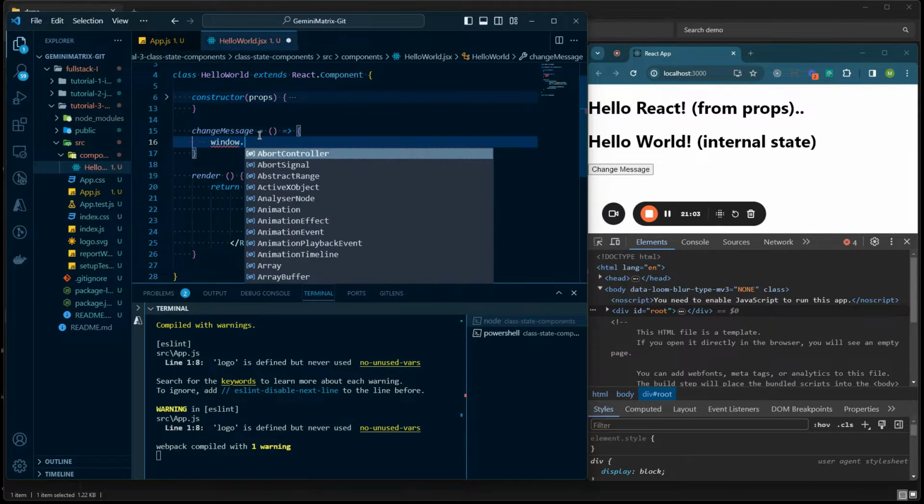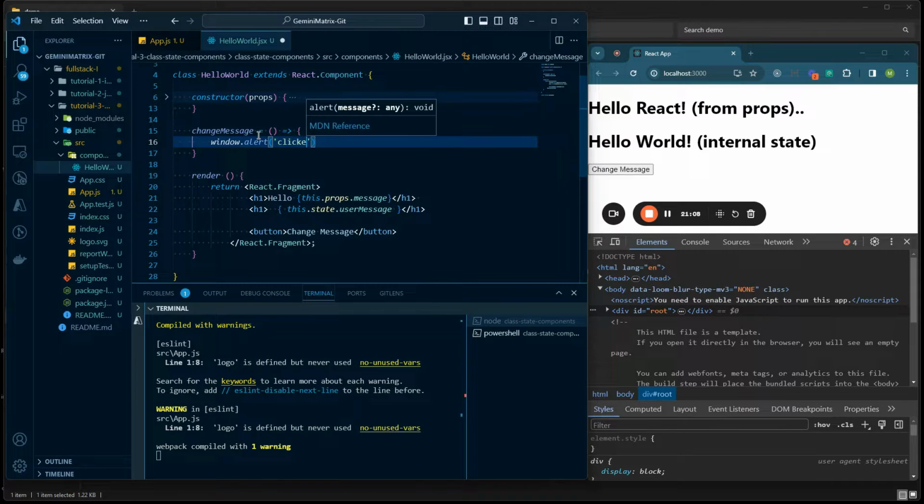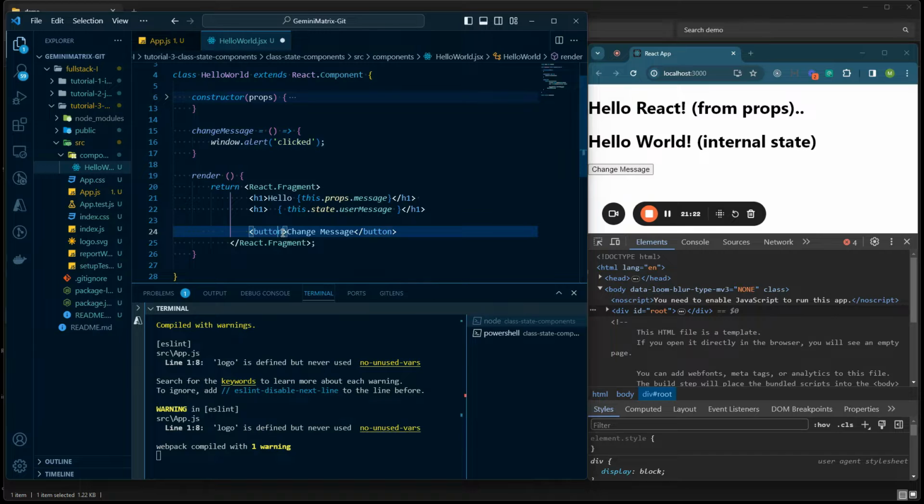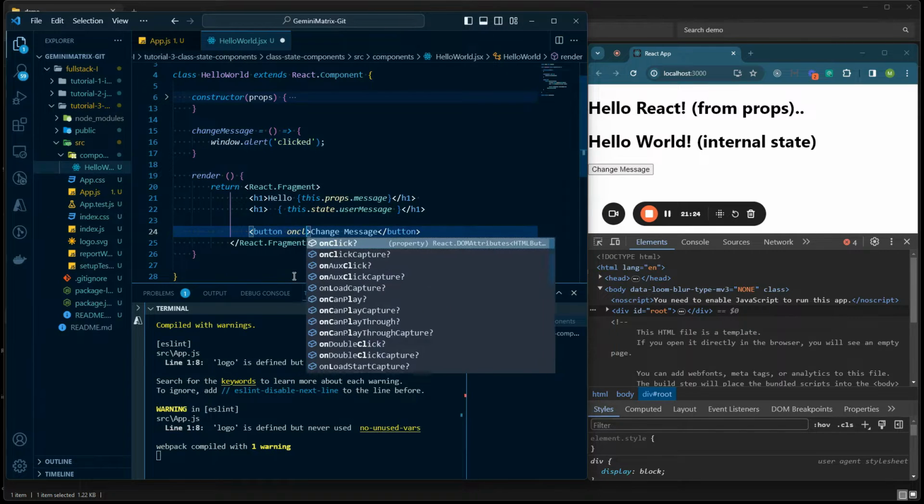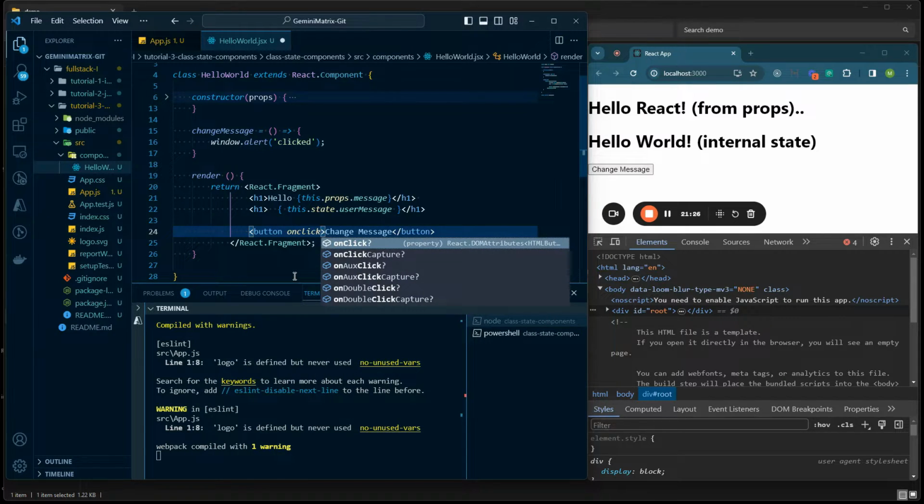Since I'm in the window, I could call an alert, clicked. So when I call this function, I'll get the alert message. At least I know it's wired up. And how you wire it up in React is you need to use a click handler. Traditionally in HTML, the click handler would be all lowercase, but you can see in my autocomplete, React wants camel case.